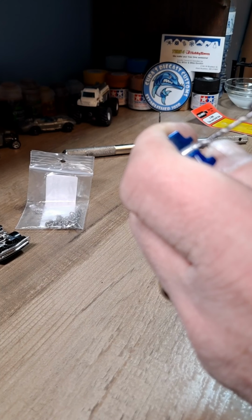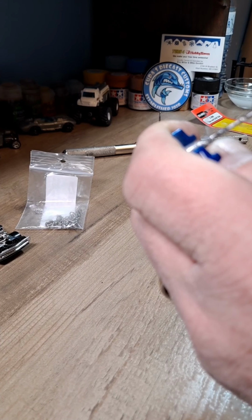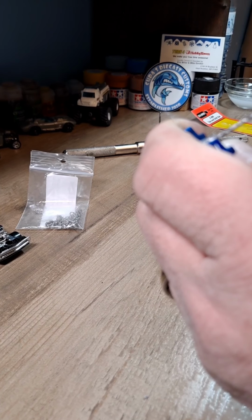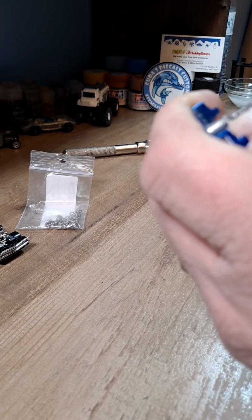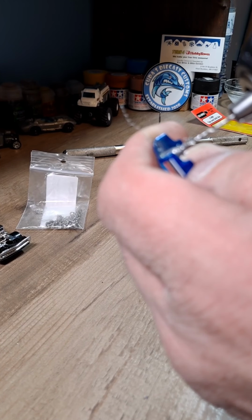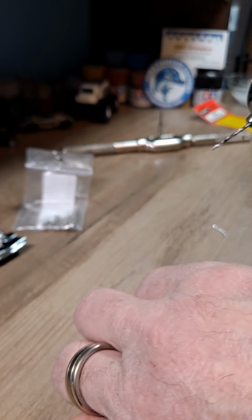So again, you got the nice big metal shards coming out of there. I'm sure there's a proper term for it in the machinist world, but that's how you know you have a nice sharp drill bit. You hear it start to bind up a little bit, you're putting too much pressure on it. Nice and easy. I hope you guys can see that good, but see how it just bound up there? So I just pulled out. So I'm going to clean things up a little bit, check the depth. They should be good.